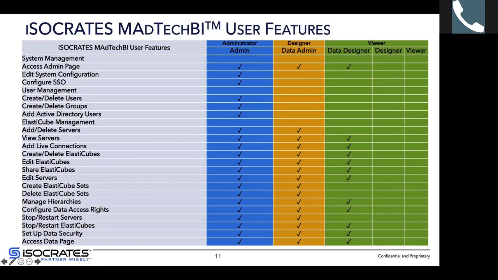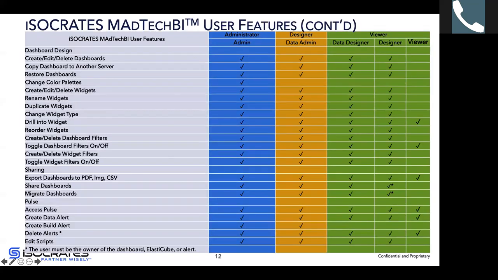The three major forms of user permissions include administrator, designer, and viewer. Viewer would be a view only, which would be most difficult for partners to work with. You can see the many different kinds of use cases that might exist. We can go forward to the next slide, please.